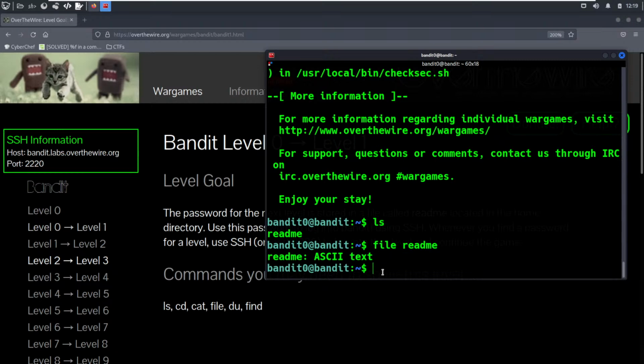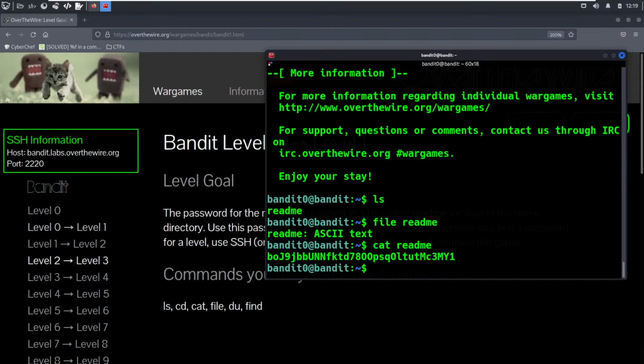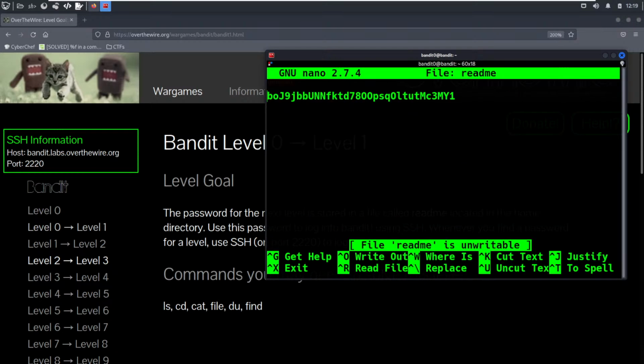Since it is an ASCII text file, which means it is similar to .txt, you can print the contents of the file on the terminal like this. Since it is a text file, you can also open it using nano, and you will find the same thing.